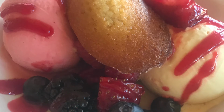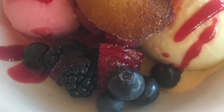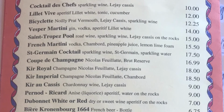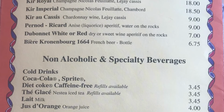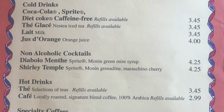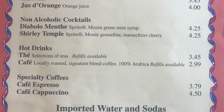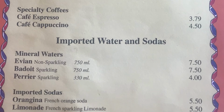And then the last recommendation my server gave me was this, and I just have to share it. He recommended for a lighter beverage, the limonada was only 84 calories and made with sugar cane instead of high fructose corn syrup. So if you are looking for something sweet, but you don't want an alcoholic beverage and you're not looking for a coffee, then maybe that limonada option is a good one for you.